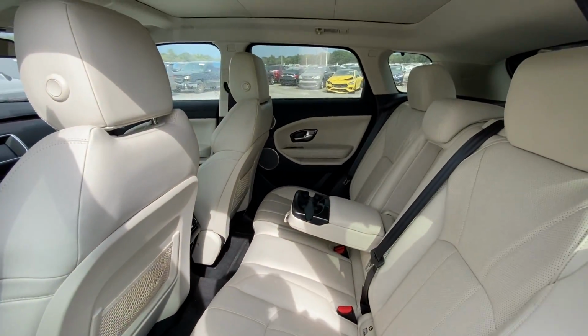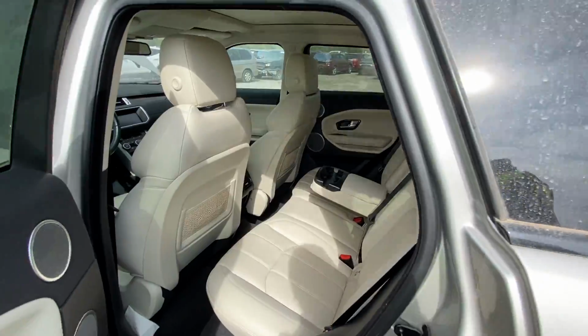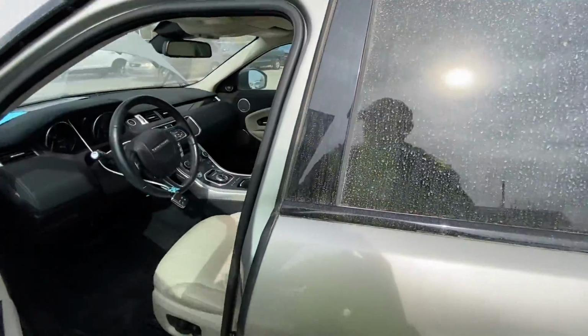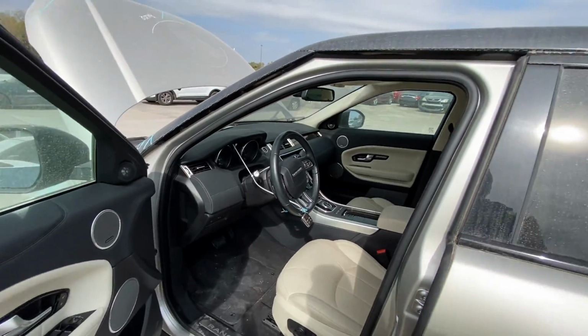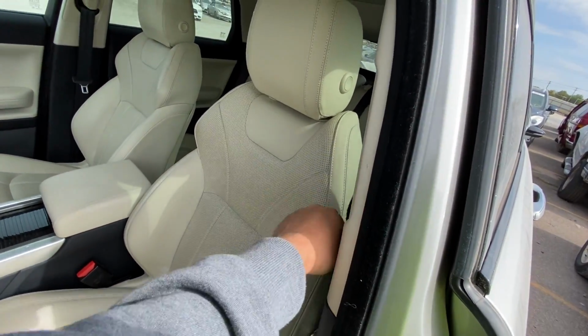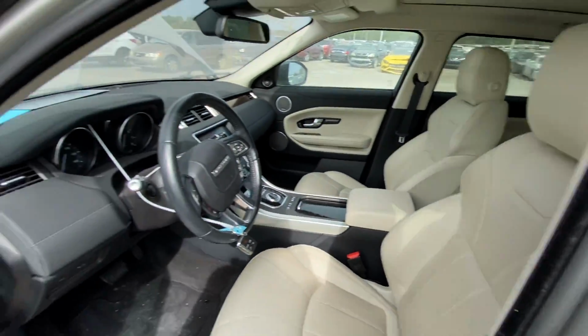But on a positive side, the interior is very clean. It's low miles. The accident damage is very minimal. And no airbags are deployed. I don't even think a seatbelt tensioner deployed in this. It didn't. No, seatbelt tensioners are good. Bags are all good. It's got power.